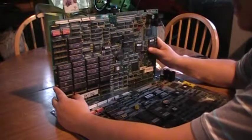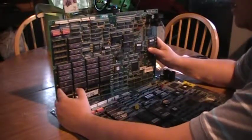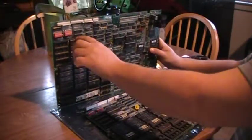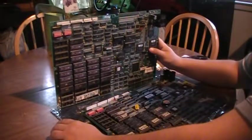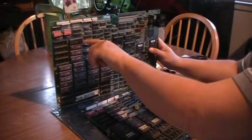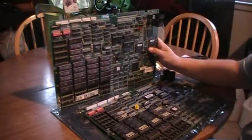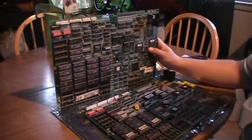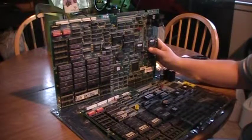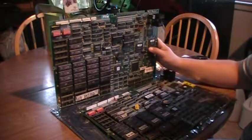I'm not going to film me swapping all these chips out because it's going to take me quite a long time, because you got to very carefully pull them out, make sure that the pins don't get bent, and make sure there's a little dimple on one end. You want to make sure that that matches the dimple on the socket that it goes into. If not, that's what happened to the Ultimate MK board that I just got today, that somebody put the security chip in wrong, and that was it. It wiped it out.